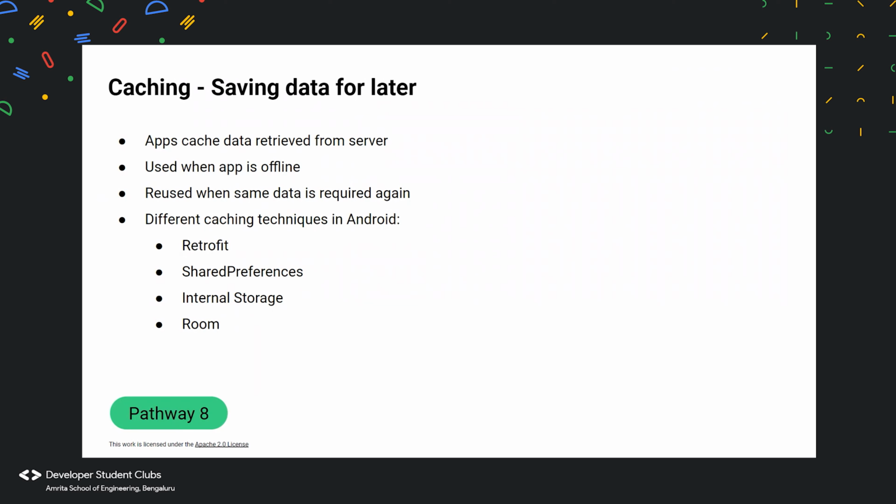Personally, just to mention, one of the common uses I found for shared preferences when I started out was to track the sign-in status of any user. So if you're working with any app and you have a sign-in feature, when they sign in for the first time and if they don't sign out, you don't want them to sign in every time they open the app unless they sign out again. So to track the status and check if they signed in or signed out every time they open the app, I use shared preferences. There are better ways to do it, but with respect to the context we're talking about now, that is one of the uses I've used it for.